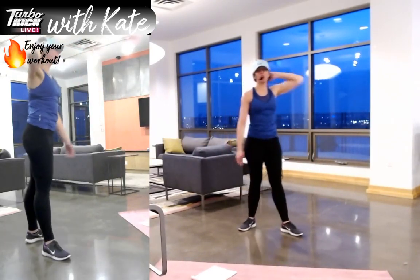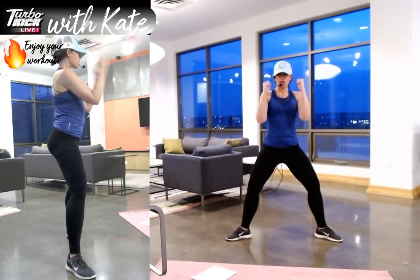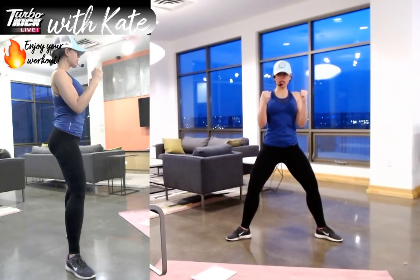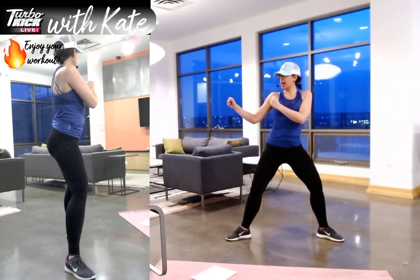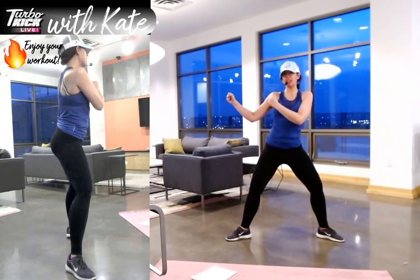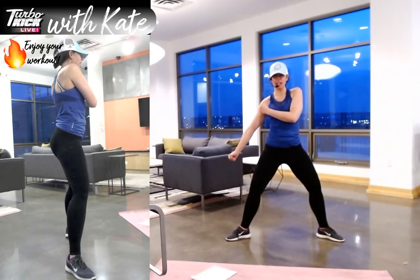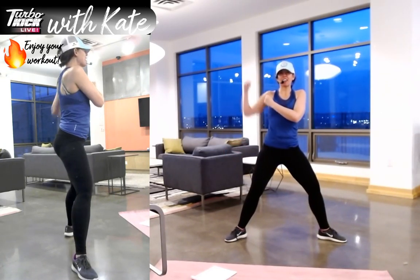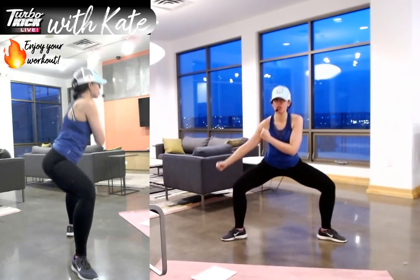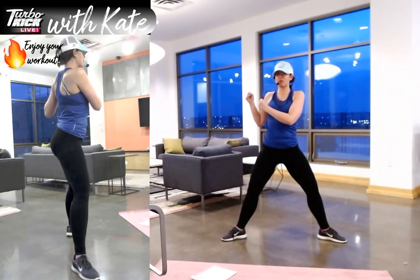High-lows. You're going to see lots of high-lows. High-low is when you are in a horse stance. You're using your arms in a tight punching position. W. Okay? And what you're doing is you are jabbing high, and then you're jabbing low. That's why it's called high-low. But you're also adding an up and down movement with your knees. So it's high, low, high, low, high, low. Get that movement, because we do it really fast when we're in turbo.